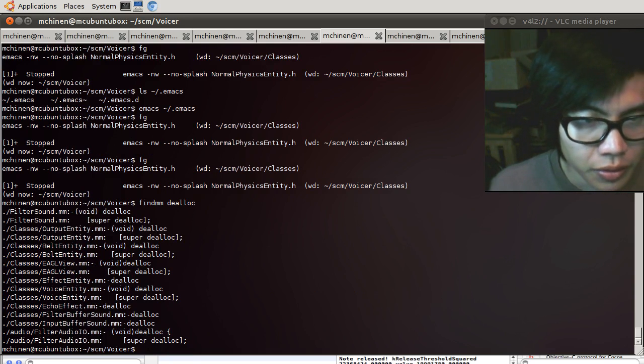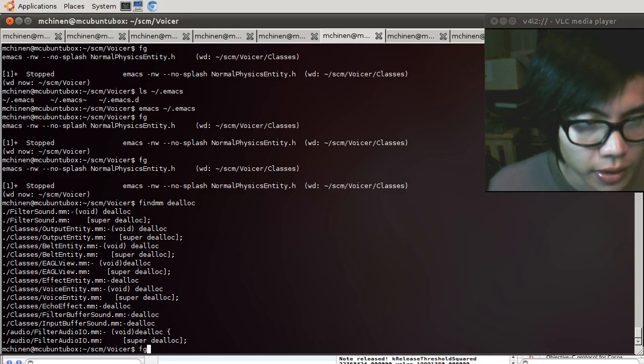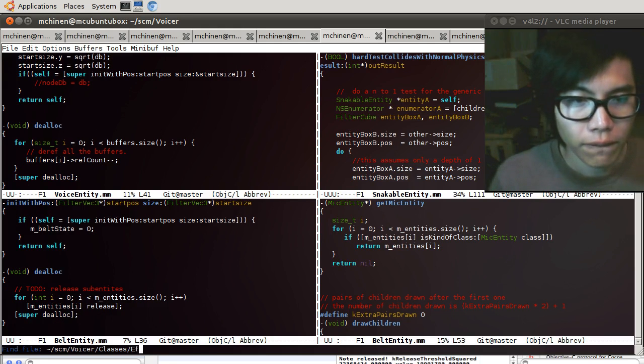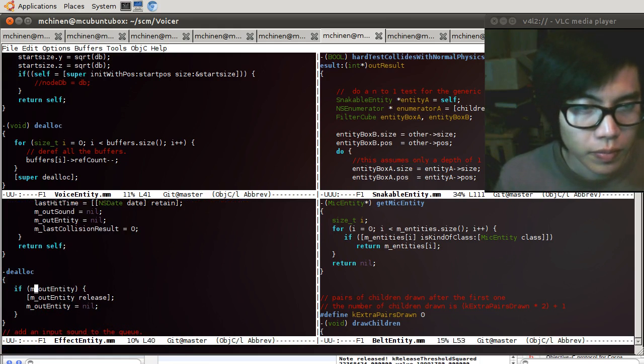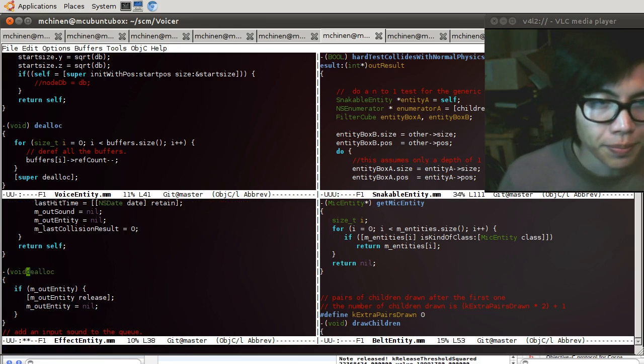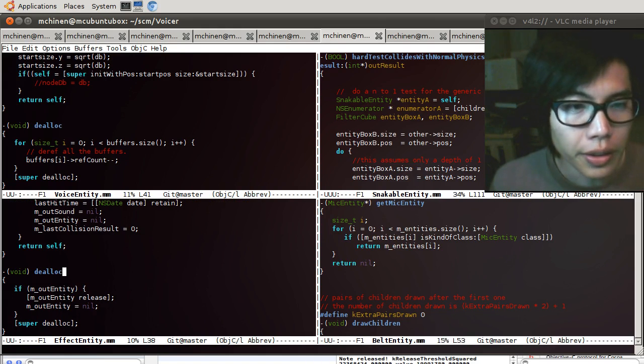Okay. Next guy is EAGLView. EAGLView is fine. Next guy is effect entity. So that needs to be a void, and that needs to be like that. And yeah.